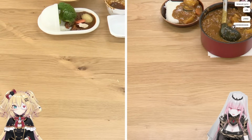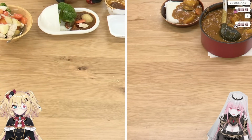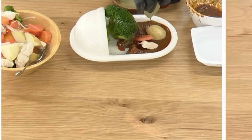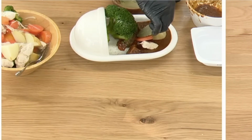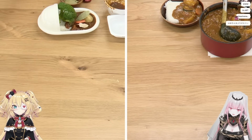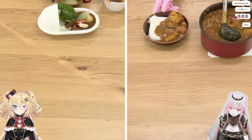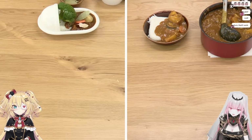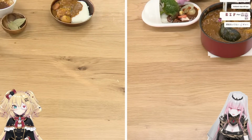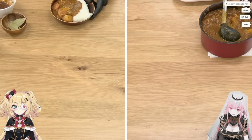How are you gonna use the death sauce? Oh, just put it on afterward, huh? Yeah, all right, that works. Hey, whatever works. Oh, nice, the laurel leaf will impart its flavor now. Okay. All right, nice, looks good. So these are our creations. Wow, it looks yummy. Yatta. It's beautiful. Yeah, nice. Thank you so much.